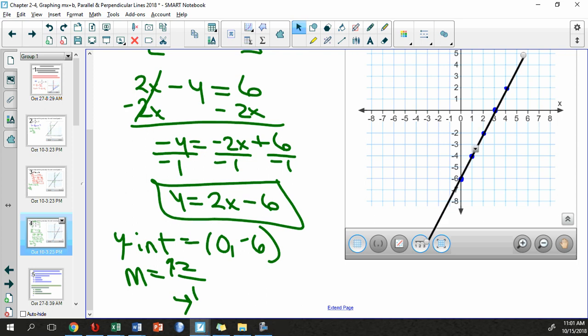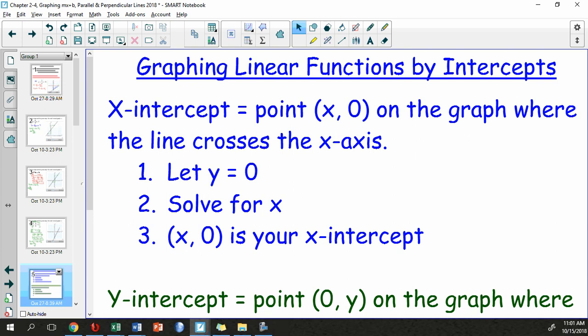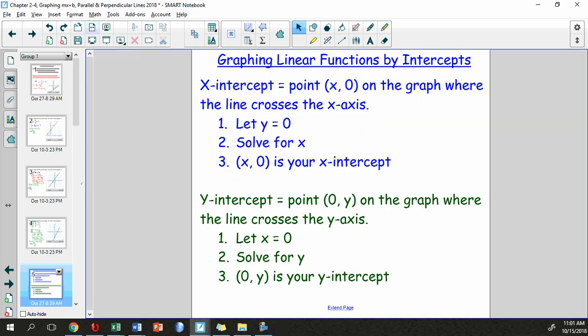Any question over this? This is like the first 6 problems on tonight's homework. Questions? Okay, the next thing is talking about y-intercepts and x-intercepts. An intercept is the point on the graph where it's crossing the y-axis if it's the y-intercept, and the x-axis if it's the x-intercept. Do we understand that? Now this is super duper easy. If I'm finding the x-intercept, you simply let y be 0 and solve for x. If I'm finding the y-intercept, you simply let x be 0 and solve for y. It is that easy.